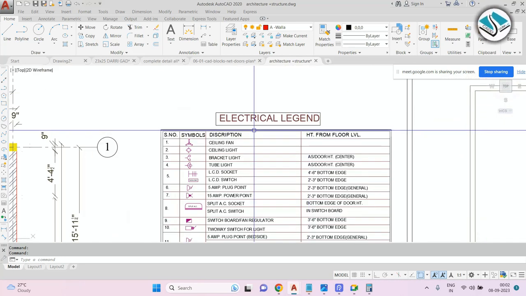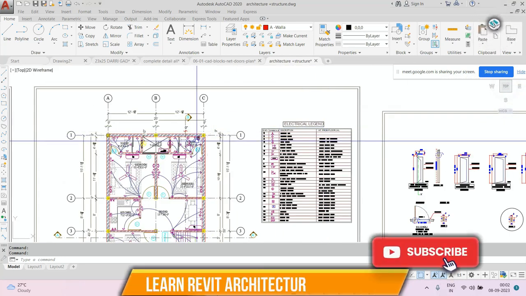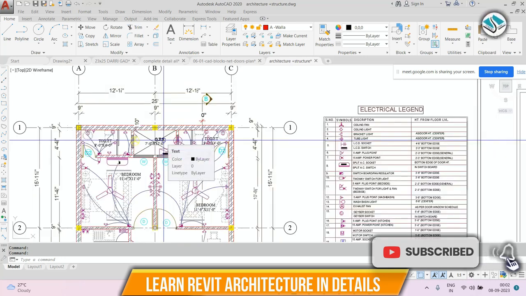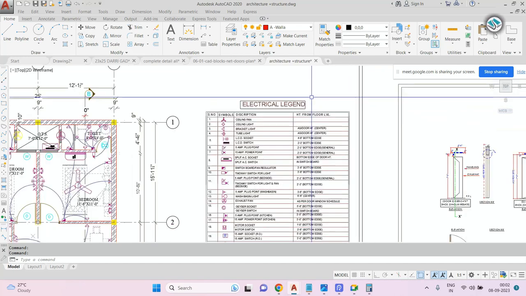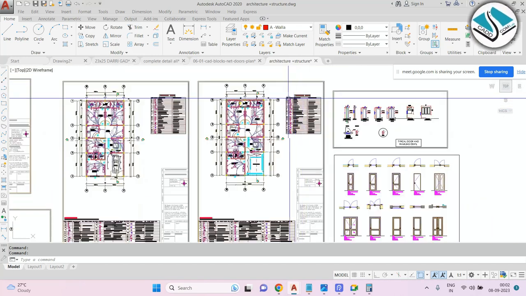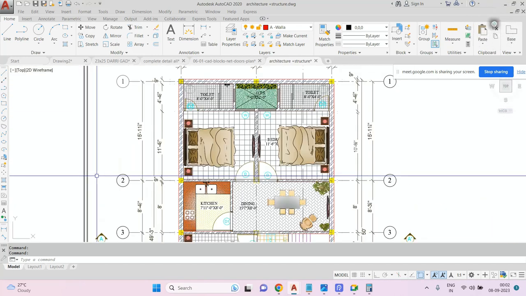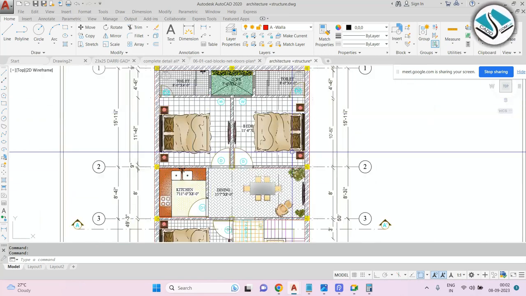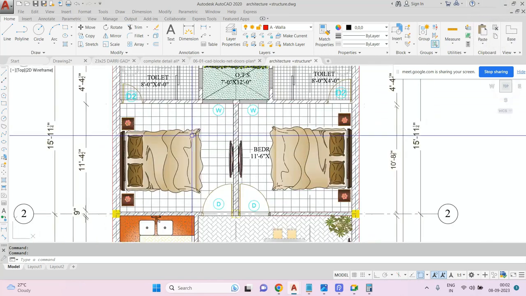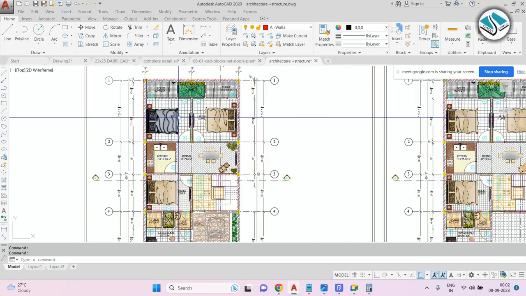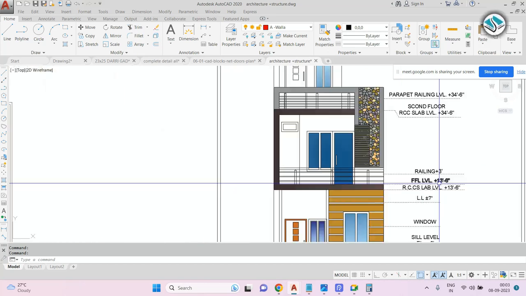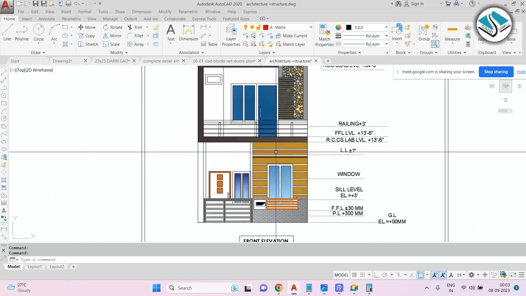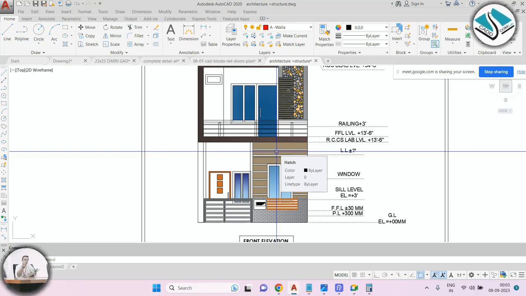Okay, you can see the electrical layout. Have you worked on electrical layouts before? No, I've never worked on electrical layouts, so I don't even have an idea. Okay, electrical layout. And this is the space planning. This is called space planning: proper space planning of the furniture, with the standard size of the furniture. You can see it in this drawing. There are so many things we will discuss in the sessions.